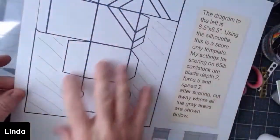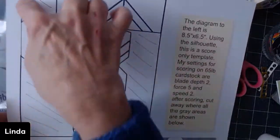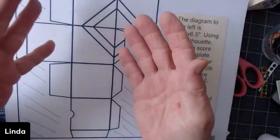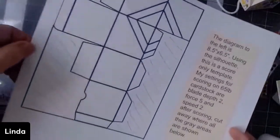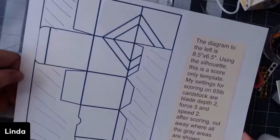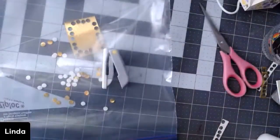And when you put this into your Silhouette, you are going to be just scoring this. When it comes out, you cut out the hashed areas. See the hash lines, the diagonal lines everywhere, and then you fold it flat. The score lines will be there for you to do your folding, and I'll show you online. There were several other people who made these online, and the only thing I did was transfer it into my Silhouette. Perfect. So nice. And here's another photo of it. This is without the lines where you're supposed to cut this area. Okay. That's okay.